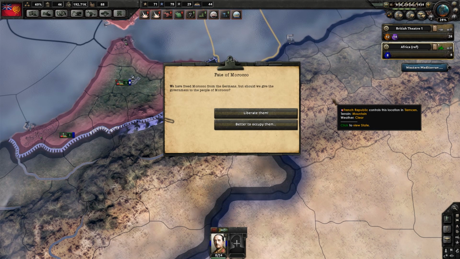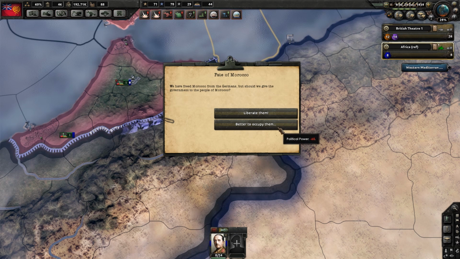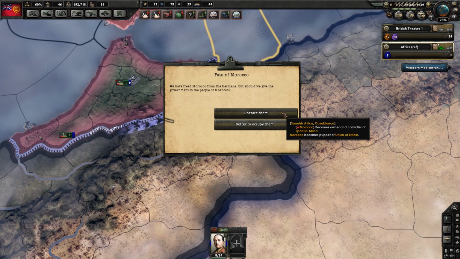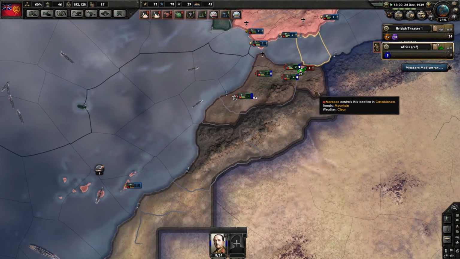Fate of Morocco. We have freed Morocco from the Germans, but what should we give the government to the people of Morocco? Morocco becomes the owner and controller of Spanish Africa, or better to occupy them. Liberate. They are still a puppet. And there we go, Morocco is now a thing.